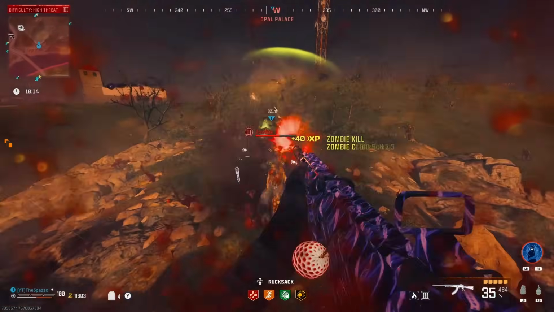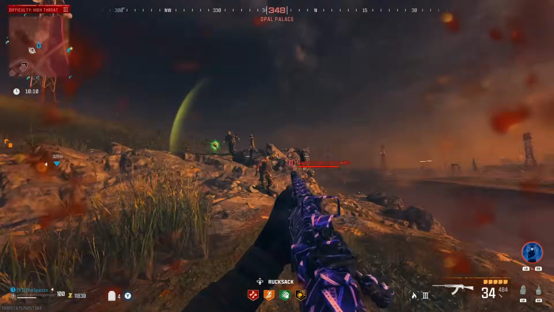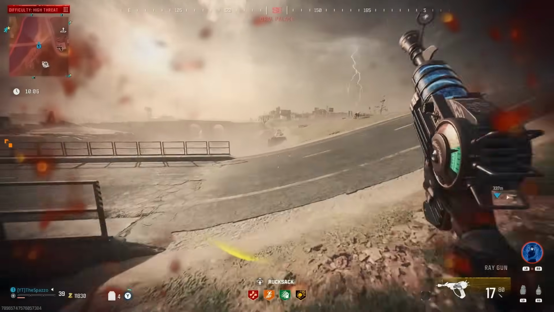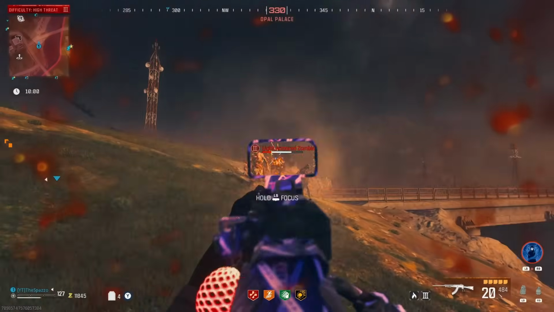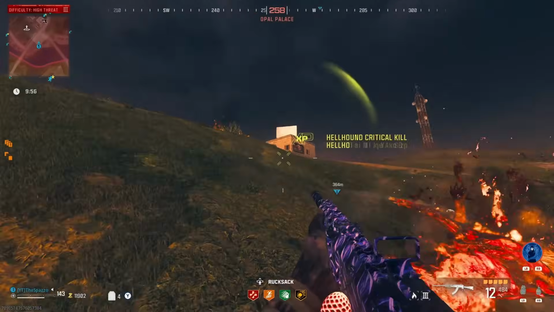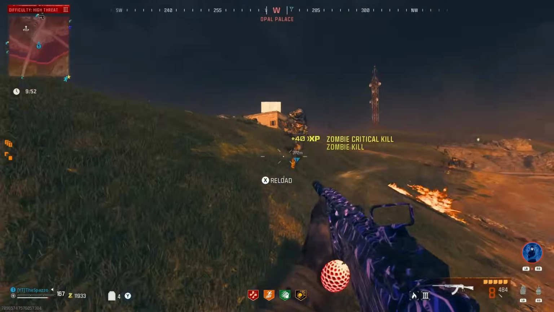Oh my god. Oh, there's a mega abomination right there. Nice. We don't have decoys, though, so that kind of sucks, but hey, nice. We can take him down. Although, these zombies need to be handled for sure. Are they still coming? Yeah.